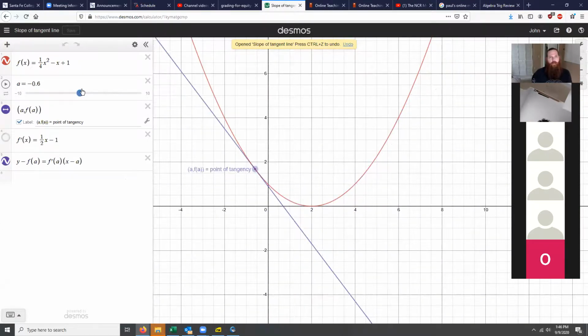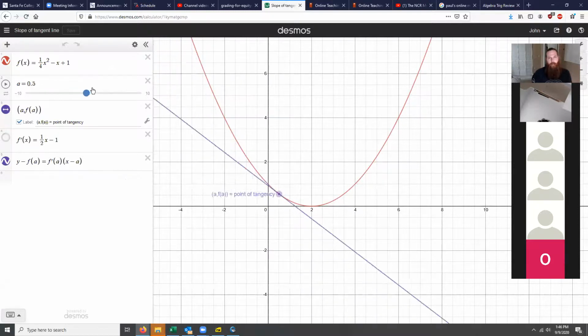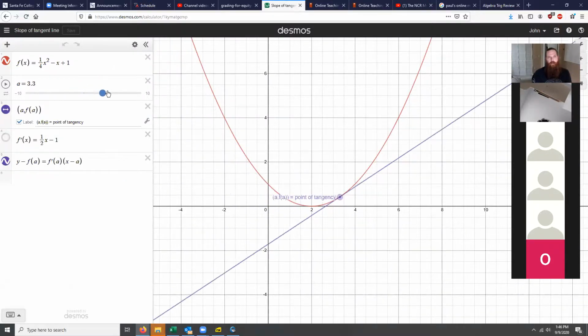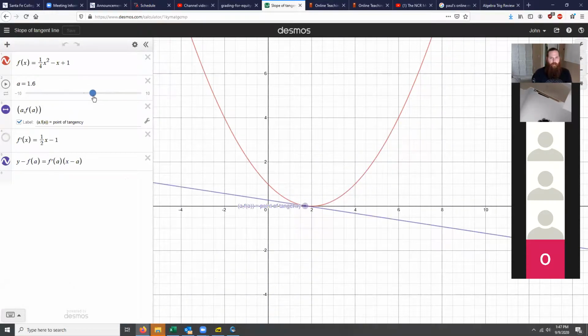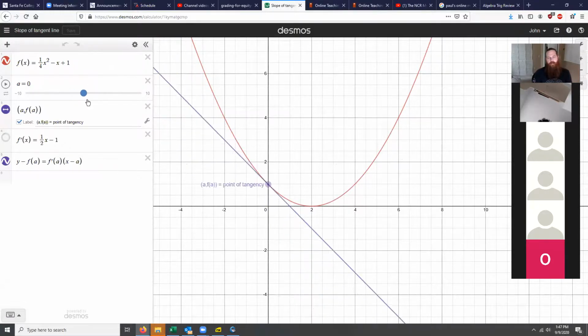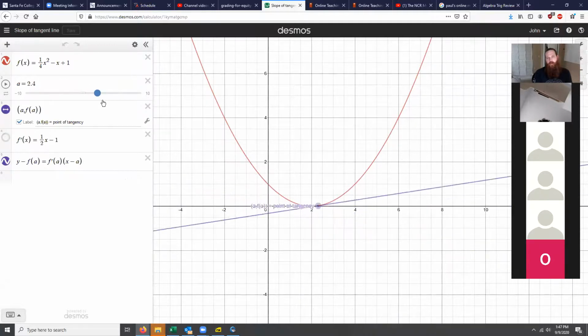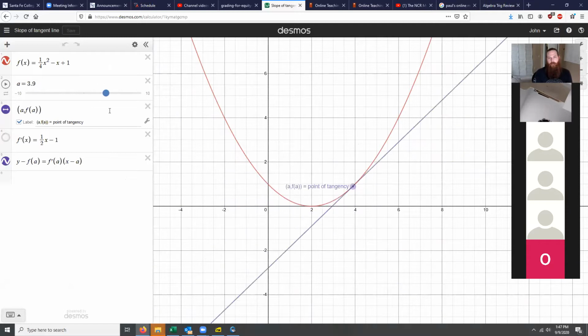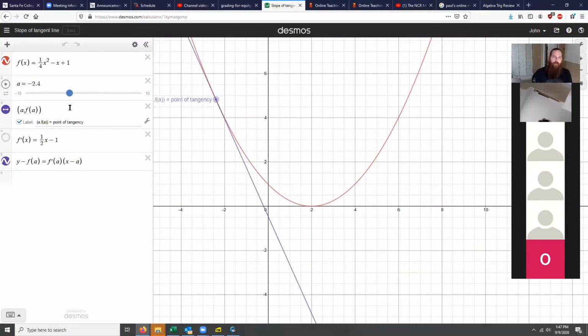So if you look just at the purple and the red, the purple is the tangent line and the red is the function. So if the tangent line is pointing down, has a negative slope, that means the function is decreasing. If the tangent line is pointing up, has a positive slope, that means the function is increasing. And the places where you change from being decreasing to increasing or vice versa, those are special places. And those also happen to be places where the tangent line is horizontal. So what we want to start doing is start making connections in your mind between the derivative, the slope of this purple line, and the original function, the red line.